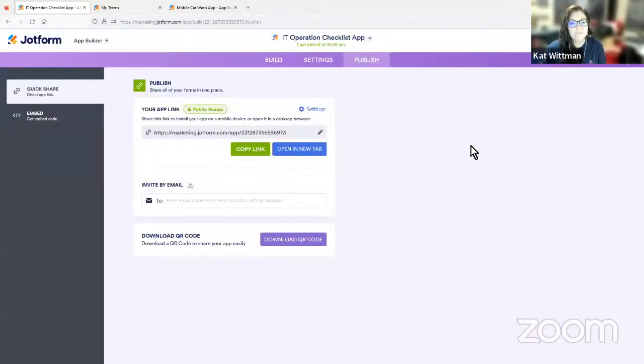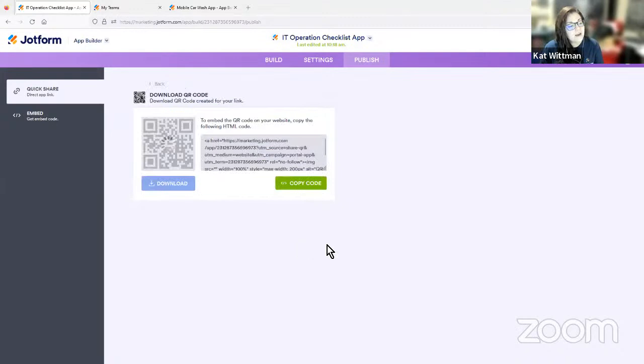So I'm just going to click that into existence here, and we can talk a little bit more about that later on. One other really cool way to share your app is by QR code here. So if we click the download QR code button, we'll get not only the QR code image, but the embed code. So we could embed the QR code to be accessed in digital media. We can always add this image anywhere we'd like our users to be able to access the app. We can just download it here and copy the code directly from there.